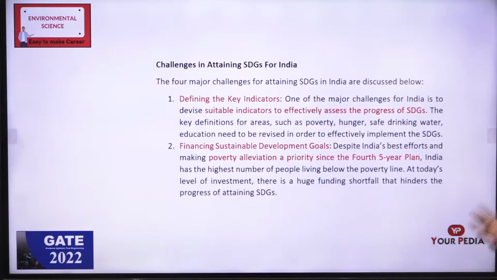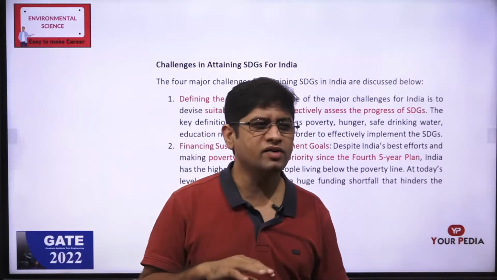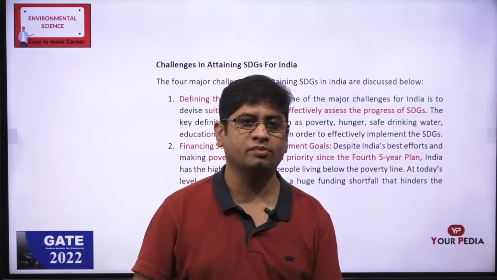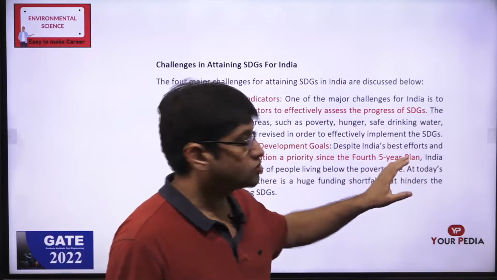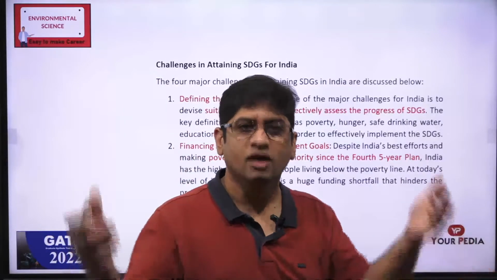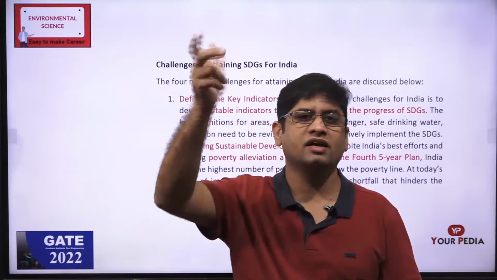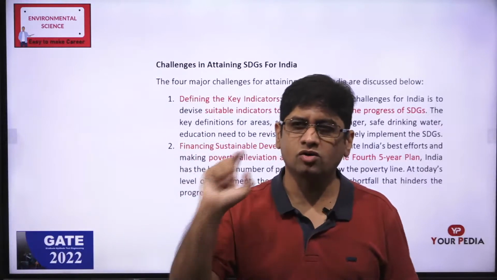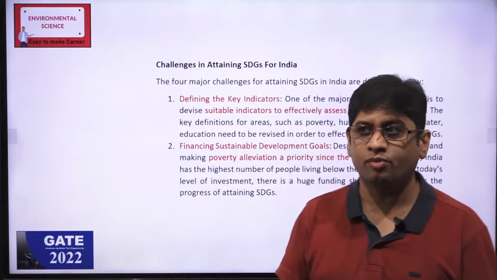Poverty alleviation is the priority since the fourth 5-year plan. As I told you, Planning Commission was there. In the fourth 5-year plan, Indira Gandhi started Garibi Hatao when she was prime minister. That means since the fourth 5-year plan, we are focusing on poverty. But still poverty has not reduced. In fact, it is growing more. So as the poverty in India grows, as the population in India grows, environmental degradation is bound to grow. So we need to control population, poverty, and all these things, basically to then protect the environment.